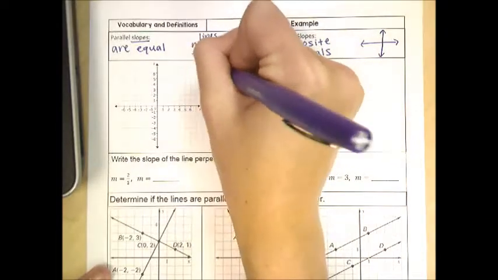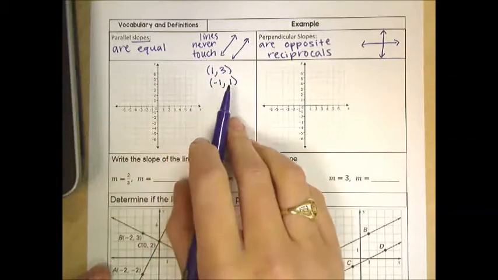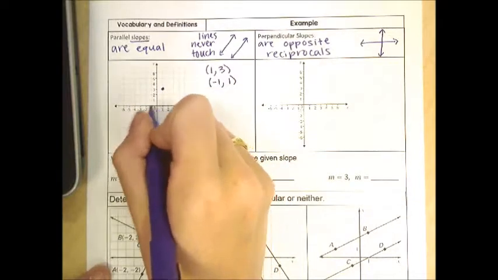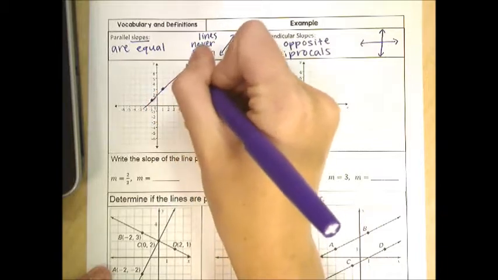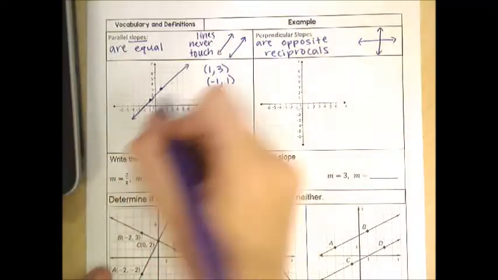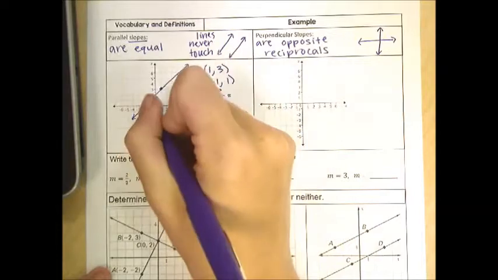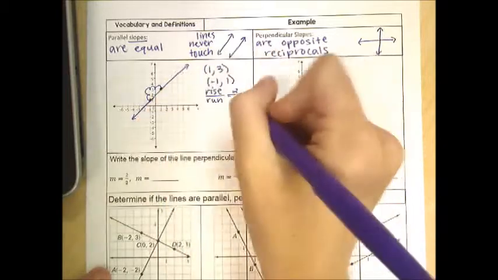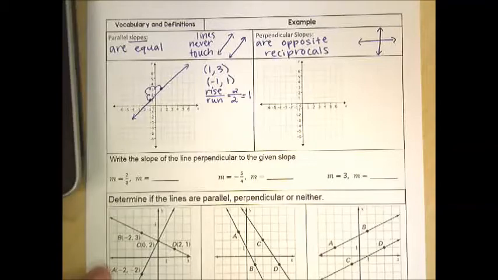So there are 2 points here, 1, 3, and -1, 1 that I'm going to give you. You can go ahead and plot those and connect the line between them. So 1, 3 and -1, 1. And connect the line between them. So if I look at this, I'm going to count my slope, so my rise over my run. So my rise is 1, 2, and my run is 1, 2, both in the positive direction, so my slope is 2 over 2, or 1.